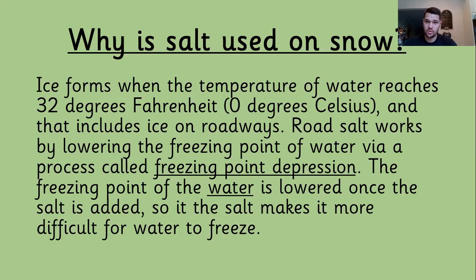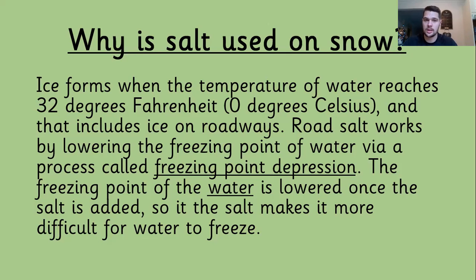Challenge X, lots of you tried this, so well done. Ice forms when the temperature of water reaches 32 degrees Fahrenheit or 0 degrees Celsius. We've been over that, we know that. And that includes ice on roadways. So why is salt used? We always see grit, we always see salt being used. Some of you I saw use this in your experiment, and it tended to be the fastest substance used to help naturally melt your ice lollies or ice cubes.